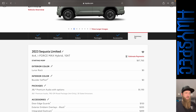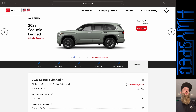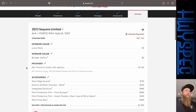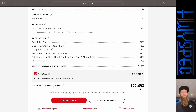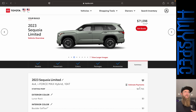$71,098 is how I would spec out a 2023 Toyota Sequoia Limited model. It has the Lunar Rock color requiring the TRD off-road package, panoramic moonroof, JBL Premium Audio, and power tow mirrors, plus a few accessories. With the delivery, processing, and handling fee, that comes to $72,693 — more than I would have expected given that it's not very high in the trim level, sitting lower on the hierarchy of Sequoias.